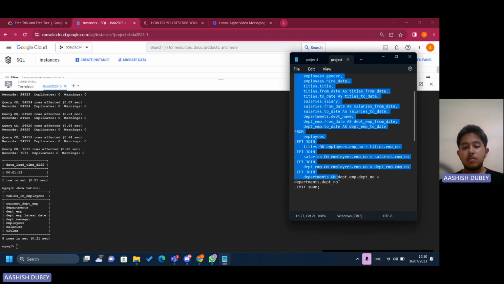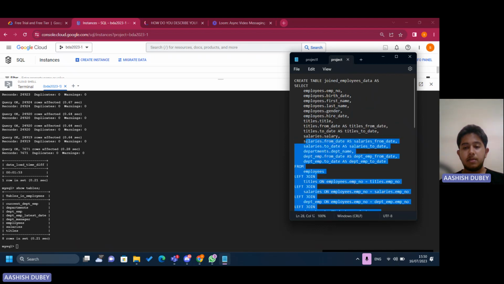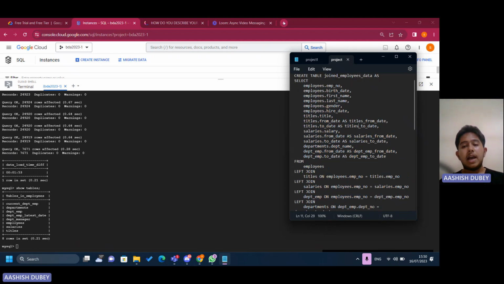Before placing it here, I just want to explain it first. Here we are creating a new table called joint employees data, and it's going to select all the fields from the employees tables.